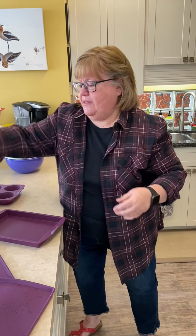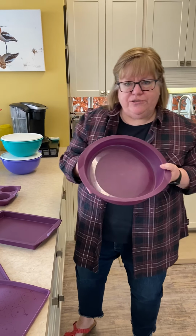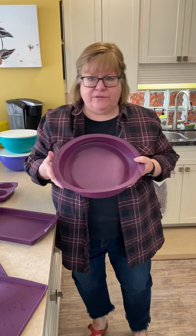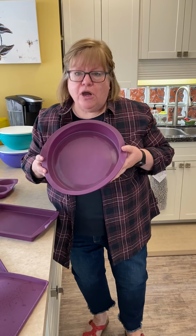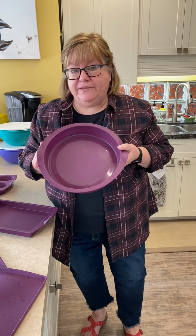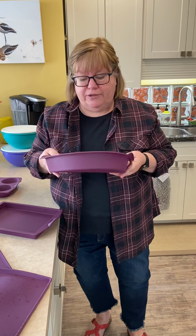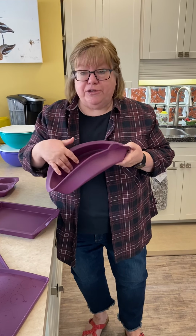And the cake tin. Now, we used to use an older 8x8 cake tin, which was small. This one can hold almost as much as a 9x13 pan. So I've actually been using this instead of my 9x13 because the cakes just come out of here so beautifully, nothing sticks. It's like a miracle.